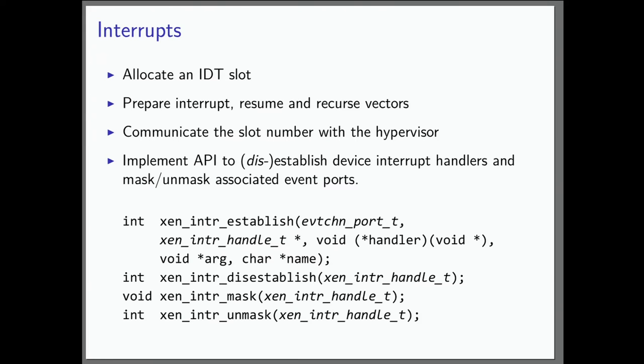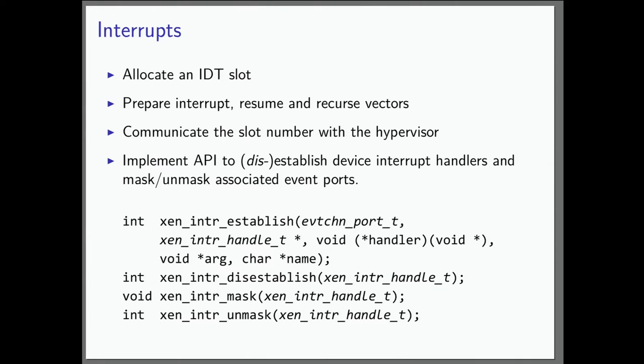There was no real possibility to port the Xen interrupt subsystem from FreeBSD. Instead, I had to basically roll my own, and I figured that I can get away with just four functions that look similar to other interrupt establishing functions found on other architectures. Interrupt establish takes an event channel port if it's already known, or zero if it's not assigned. It returns the Xen interrupt handle, which is, in this implementation, the same as the event channel port. So basically, if you don't know which event channel port you want to bind your device to, Xen interrupt establish will allocate one for you and return back the value.